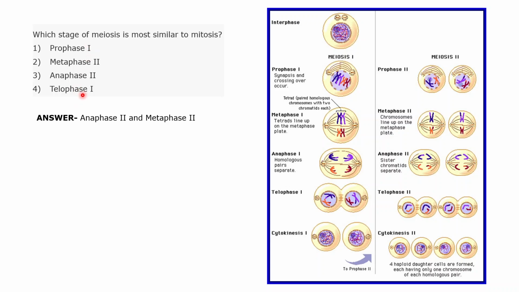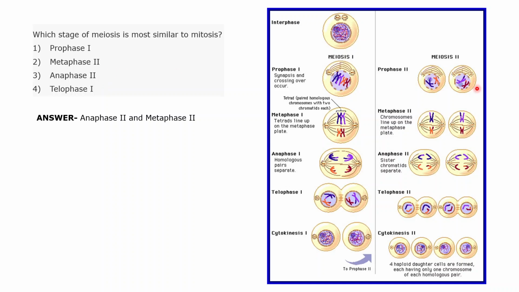So if you look into the meiosis 1 stage of each germ cell, it is not similar to what is seen in mitosis. It is totally different there because the chromosomes are not getting separated there. So anaphase of mitosis will not be similar to anaphase 1 of meiosis 1.